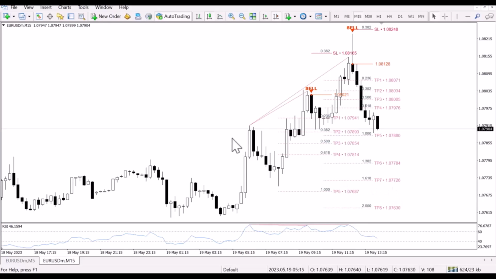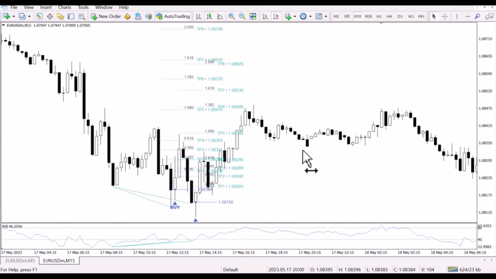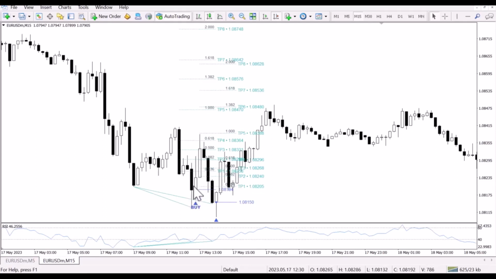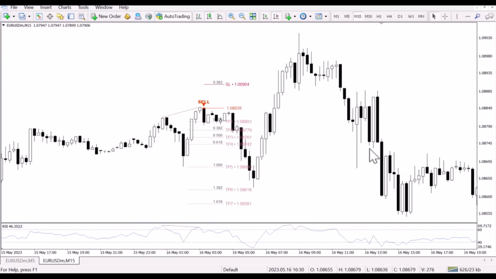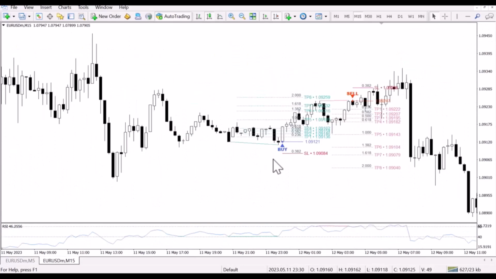Now going back in the chart and looking for more trades, as you can see, guys, here in this one, the take profit 4 hit, and this one here, the take profit 6 hit, and that's pretty good, right? So this is like 5 wins in a row with one break even. And this one here also, the take profit 5 hit, almost the 6. And you can go all the way down here, the take profit 4, 6 hit, right? That's 5, that's 6. And this one here, as long as the TP1 is reached, I know that I am safe and I am at a break even.